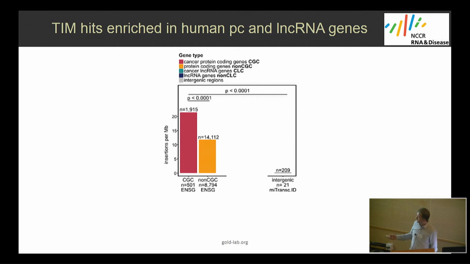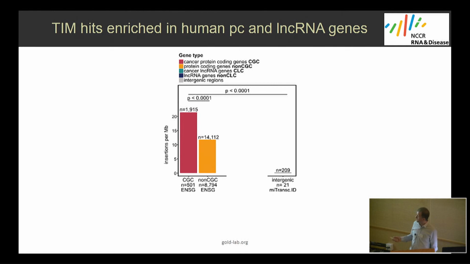What I'm showing you here is the number of insertions in human, normalized per megabase of gene sequence. And here in red, these are protein coding genes previously implicated in cancer, and these are all other protein coding genes. What's very nice is that, compared to intergenic space, where there are no annotated genes, we see a huge enrichment from here to here in known protein coding cancer genes, just as we expect. So there's an enrichment, and it's enriched also over what we expect for protein coding genes in general.